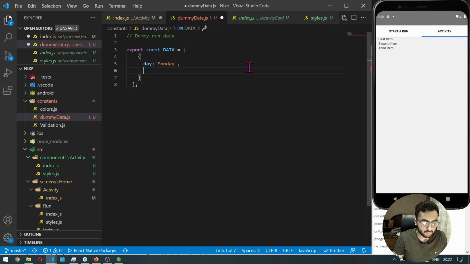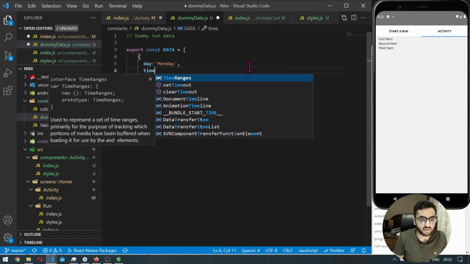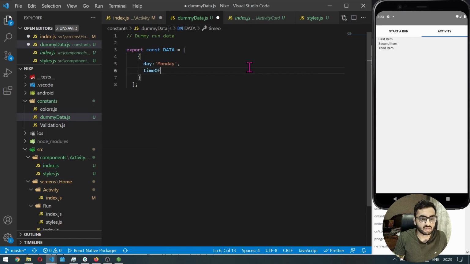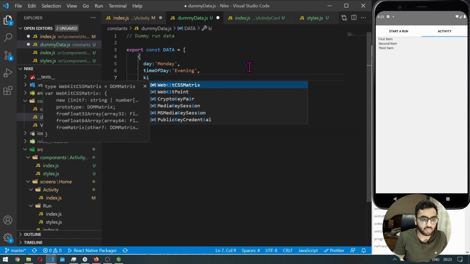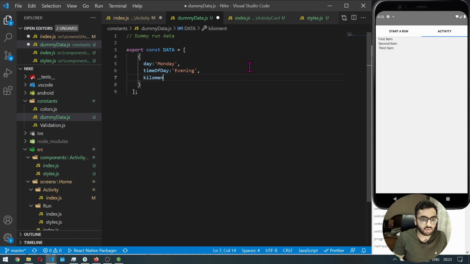Then we have our time of day. Let us give evening. Then we have the kilometer run, a 13.12.05 kilometer run.